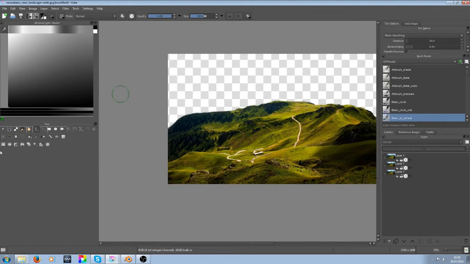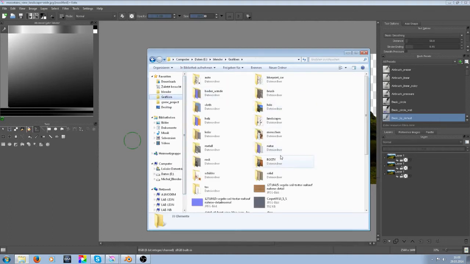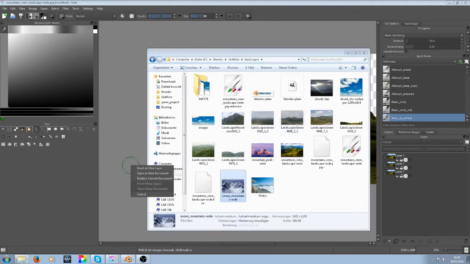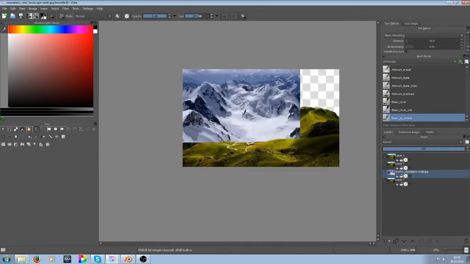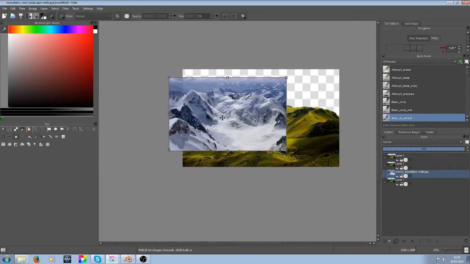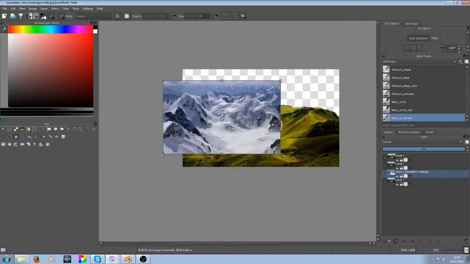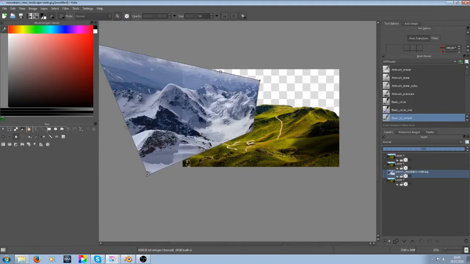And yeah, I will bring in really quick my mountain. And let me think, under graphics, landscapes, let's see, landscape, and turn this snowy mountain, and insert it as a new layer, and then press Ctrl and T, so you can move it, and actually press Ctrl and rotate it to get that perspective rotation thing.